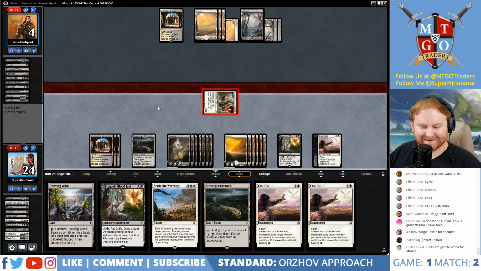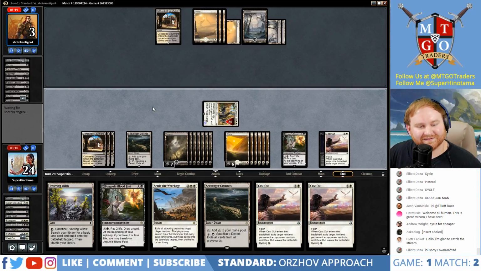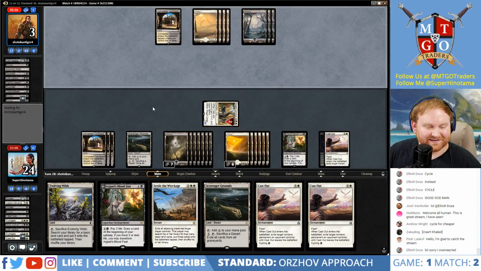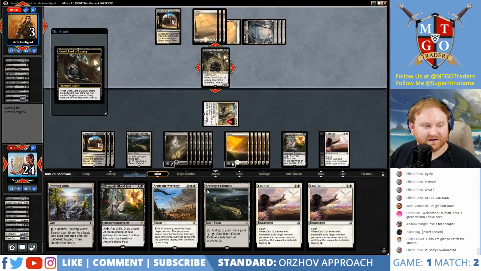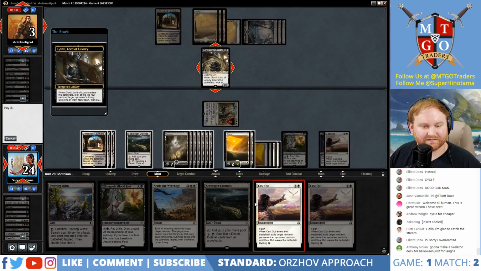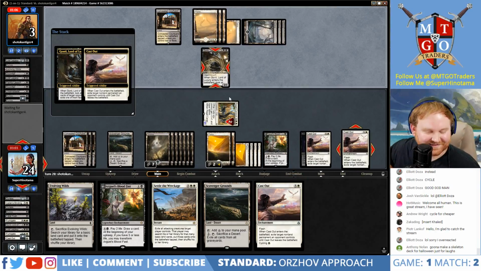Hello, glad watching. What's up? Our opponent is down to 3. Oh, you're fine, Elliot. You're fine, Elliot. I wanted to keep the Cast Outs for some creature removal if you ever drew into it. So, that's why. Like this right here.